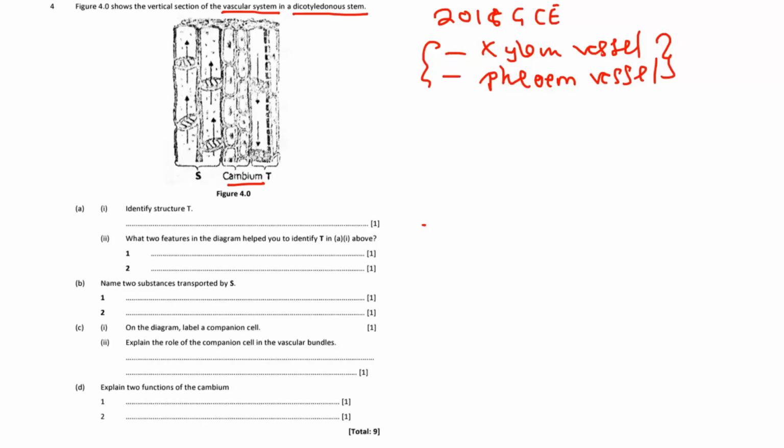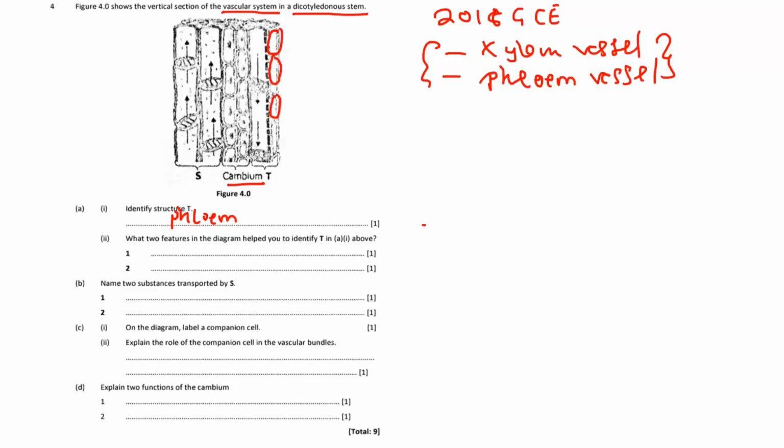Now, in this S, you see the arrows are pointing up, which means the substances are just going in one direction, up here. And here they are going down. In the xylem, you never find things moving downward. And therefore, we can identify T as the what? The phloem. Okay? So this is the phloem. Now, aside from the substances moving downward, right here at the end of it, there are cells here that you are not able to see.